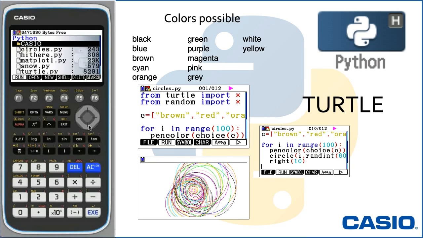If you're using a color Casio with Python, you can use the color commands. The color commands will work on the black and white calculator, but they don't show up in color. So the coding is the same. In this case, we can use the colors that are listed on the right-hand side there.